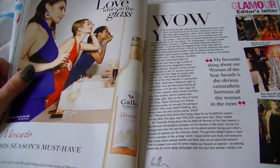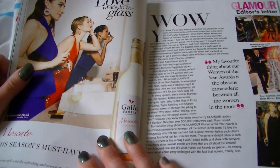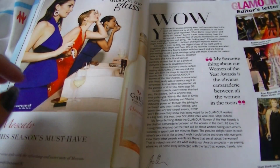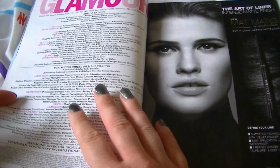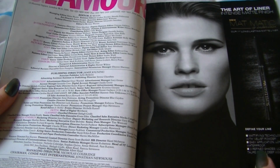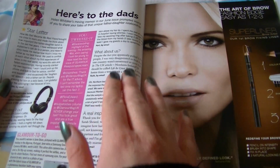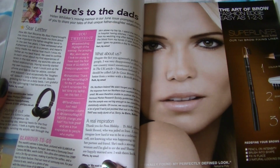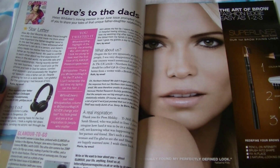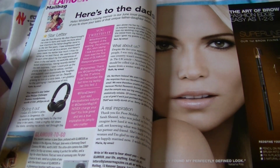And then eventually we get to the letter from the editor. Actually, this is advertising wine. This is obviously not a magazine for young people. I know some of you are a little bit young for this, so please, if I mentally scar you with anything, I can only apologise for that. Some interesting letters here. I think it's refreshing that magazines have kept in their use of readers' letters, as I know some magazines are far too celebrity based and don't focus on readers at all. So I'm very happy with that.